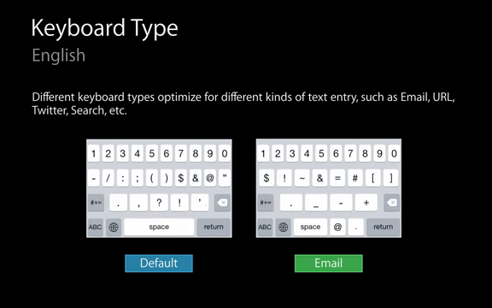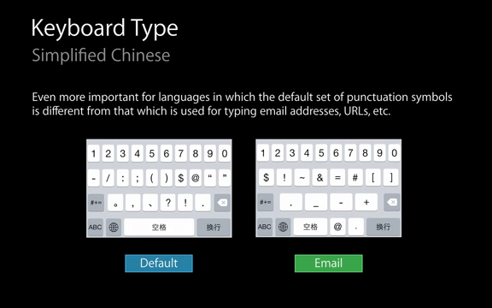Of course, the punctuation planes are also optimized for email address typing, and so you have more frequently used symbols there. What you might not know is that in the keyboards for many languages, like simplified Chinese, Arabic, etc., many of the commonly used punctuation symbols for other languages are not the same symbols that are used for email address or URLs.